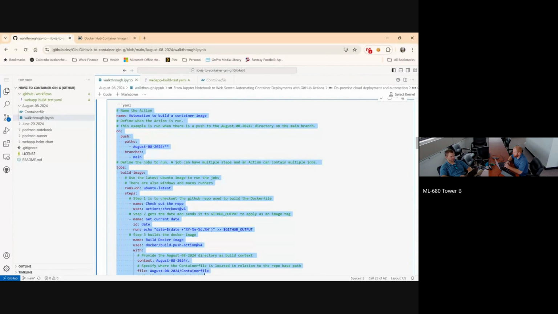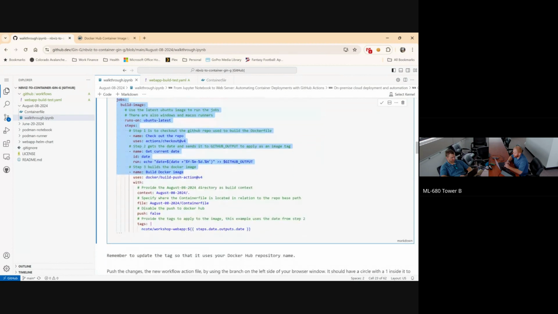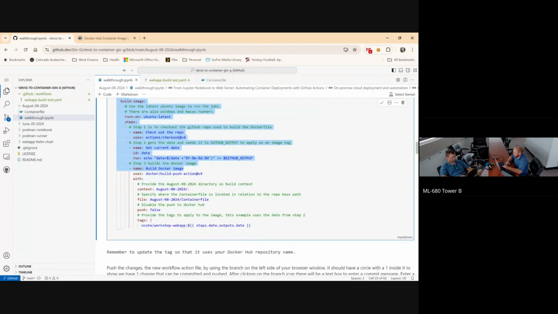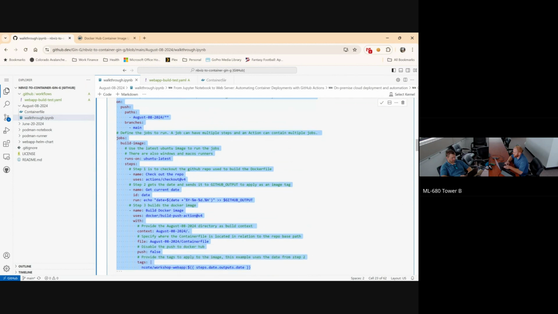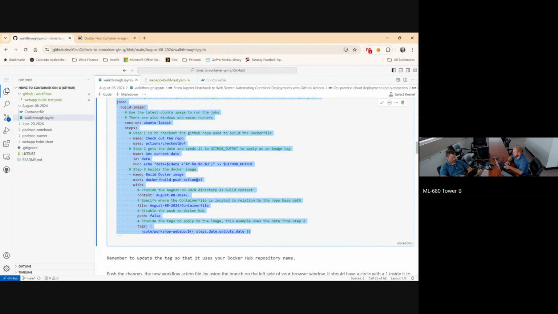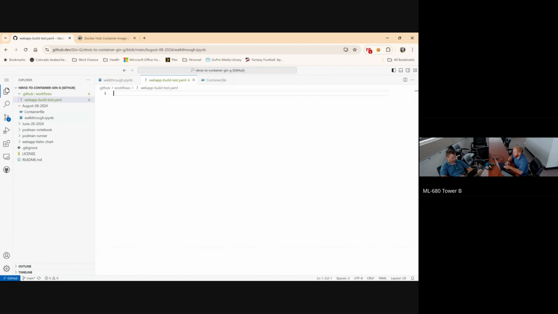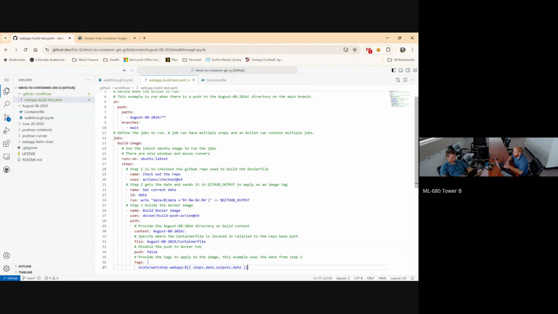But make sure when you grab all that, you're not grabbing the little three backticks that I use to define this as code in the notebook. We want to start from the top comment where we name the action down to the bottom. The last bit is this tags section. We're going to go back over to our new YAML file and paste that in.